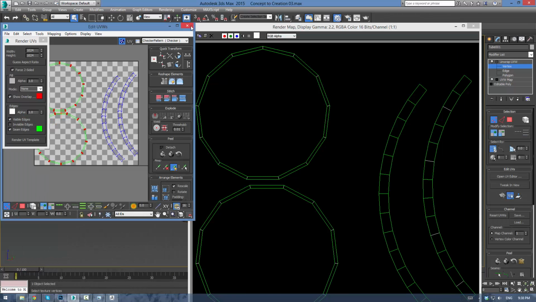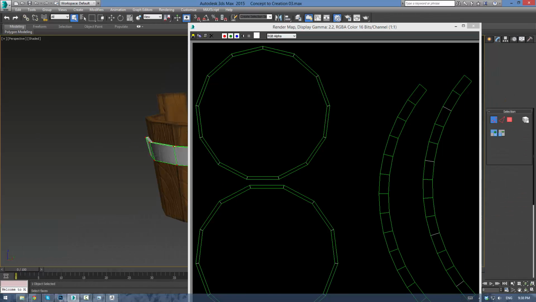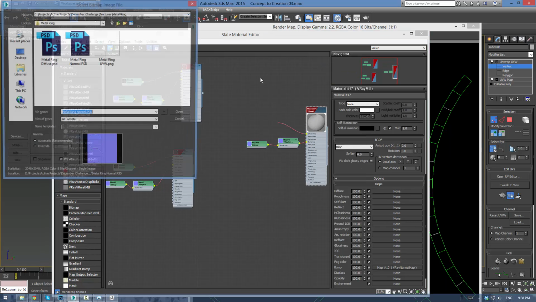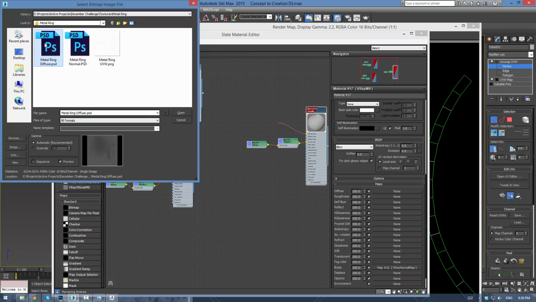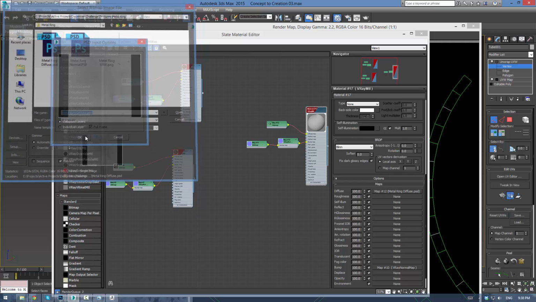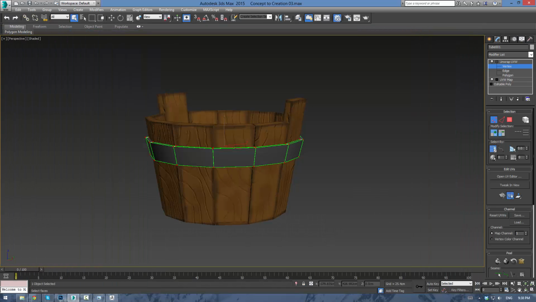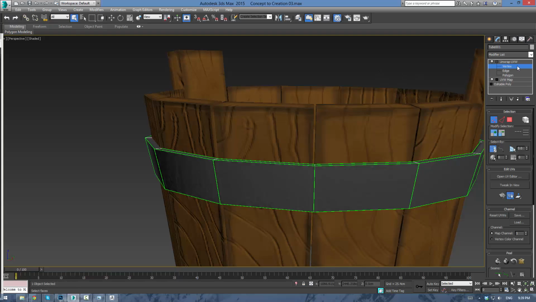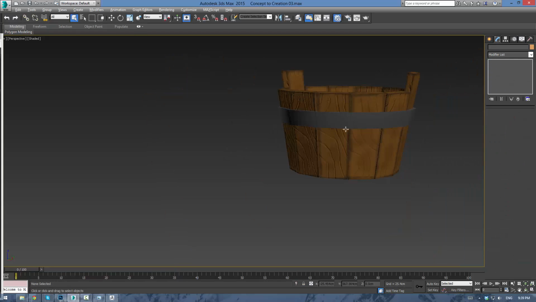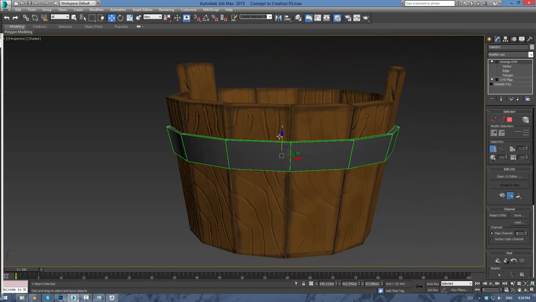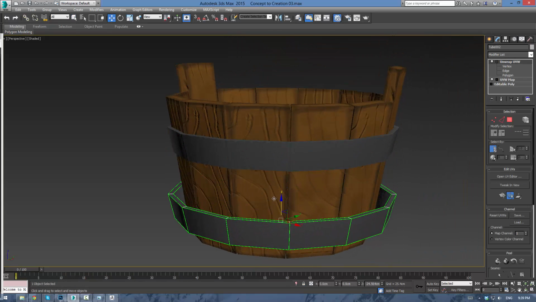Okay, go back into Max here. Material Editor is open. Diffuse Map, Standard Bitmap, and Metal Ring Diffuse. Okay. There we go. Now if you look in our viewport, we've got ourselves a nice little metal ring around our sculpted doomajiggy.